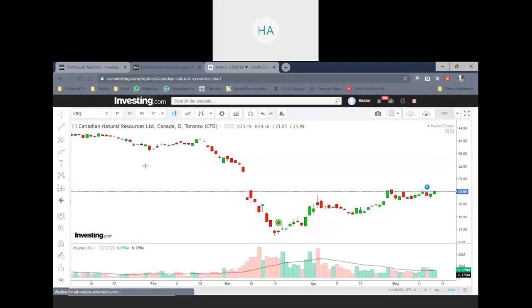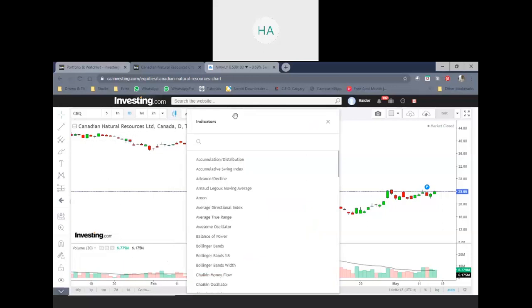Now in this window, you see here, if I want to see the indicators, I'm repeating, indicators. If I go here, if I click, are you guys with me, by the way? Good.